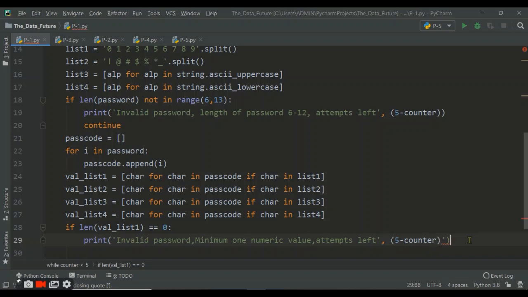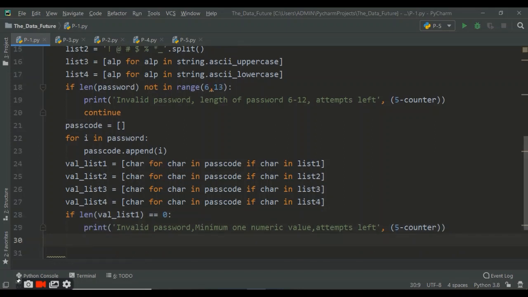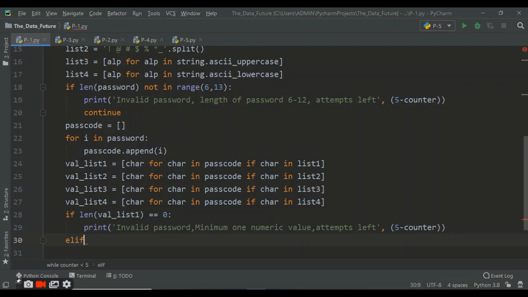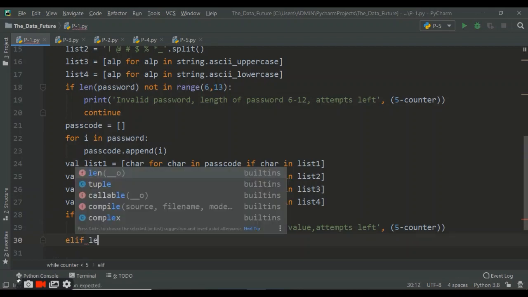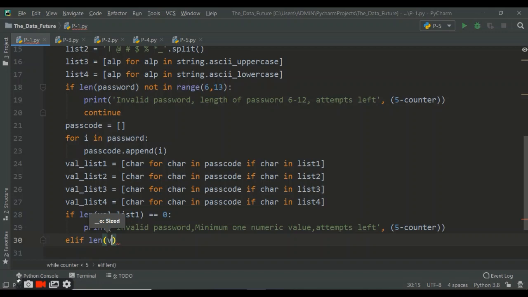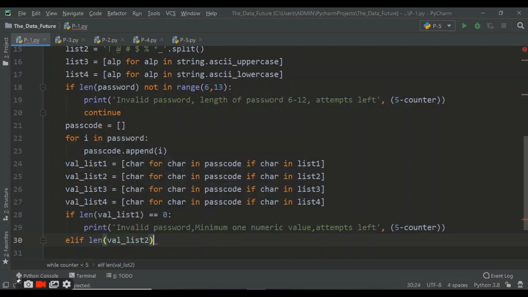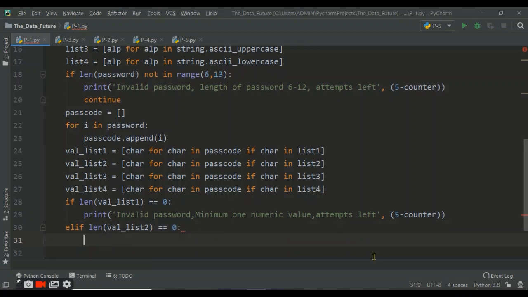Yes, good. Now that condition is over. Now we have to write one more elif condition, length of val list 2 is equal to 0, again it is an invalid password.